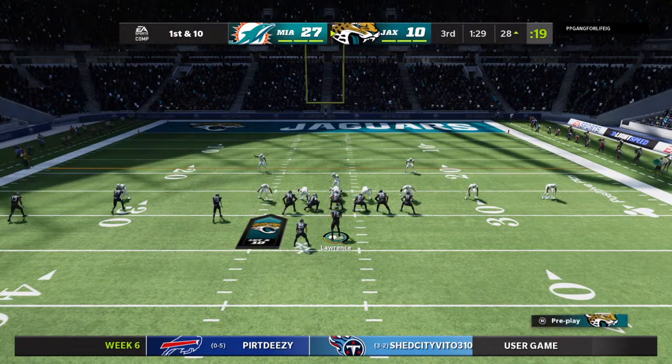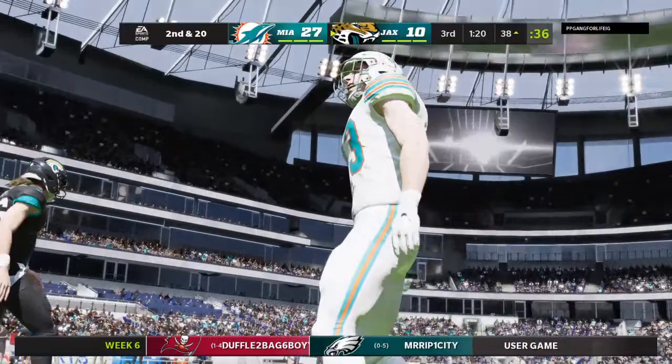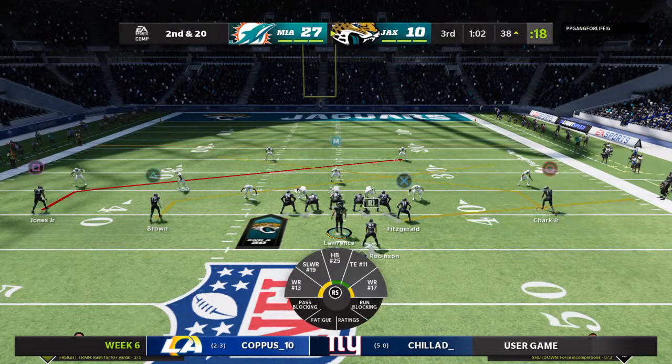First and 10, it's Lawrence. Under pressure, and he will go down. Sacked back at the 38. Boy, Charles, that time he took a bad situation and made it worse. Yeah, you're almost putting together a nice little song there, aren't you? Because it's something you'll see from young quarterbacks. They have that tendency to retreat backwards instead of stepping up in the pocket.